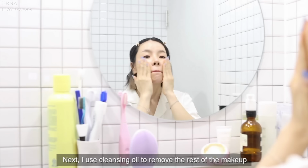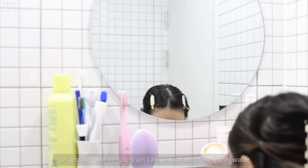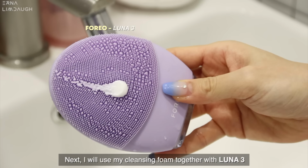I make sure to massage the oil with circular motion for around 1 minute, then I rinse it off with lukewarm water. Next, I'll use my cleansing foam together with Luna Tree to wash off all of the oil and dirt away.